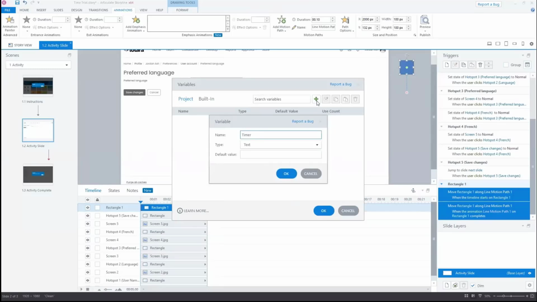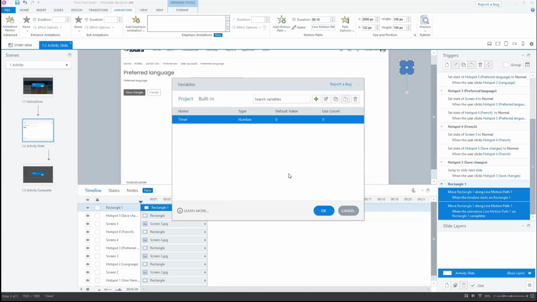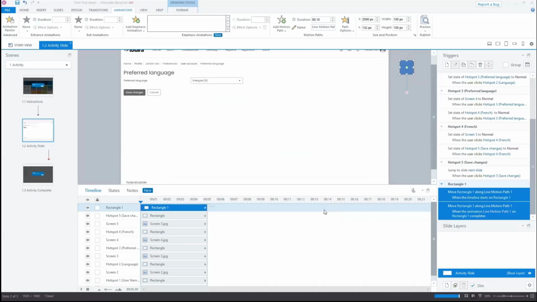And because I'm tracking the time, I'm going to set this as a numerical variable. So I'm going to change the type from text to number. And I'll leave the default value as 0. So I'll save this.